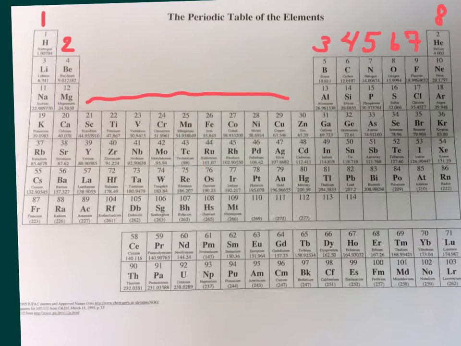This is the American numbering system. That skip a few thing, that's how we do it stateside. The International Union of Pure and Applied Chemists do not do it that way. They just number it straight across 1 through 18. And what's really unfortunate about doing that is you lose a super important shortcut that the periodic table provides for you. And I don't want to lose that shortcut because me, lazy. I like shortcuts, right? Anything that makes something easier to remember, probably worth doing. So we're going to number it this way because it's going to help us learn a little bit more about the periodic table.